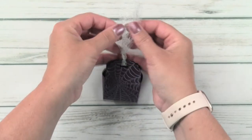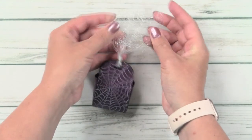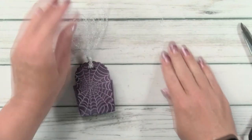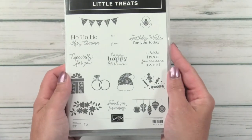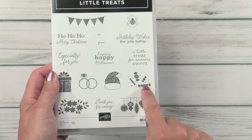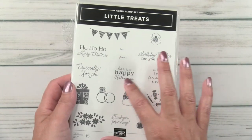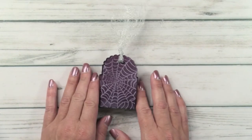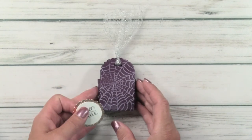I took the top and pulled the mesh kind of like I did with the mesh on the window on the card — just pulled it so it looked neat — then cut a little bit off. This is a super cool die, and I know I'm using it for a Halloween project right now, but this die is good for all occasions. The little treats stamp set that goes with it really does have all occasions in it — Santa hat, wedding ring for anniversaries, Christmas, Halloween, birthdays — you can make party favors, wedding favors, all types of different occasions, all in this one little bundle.